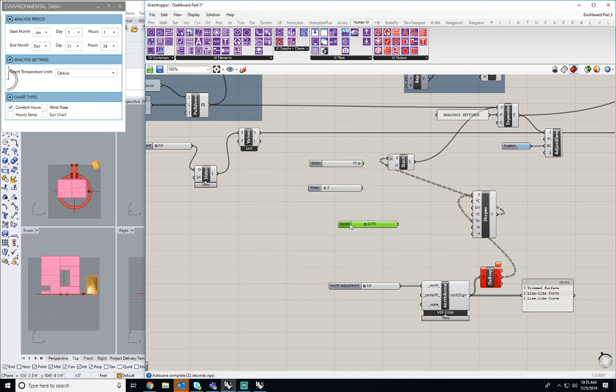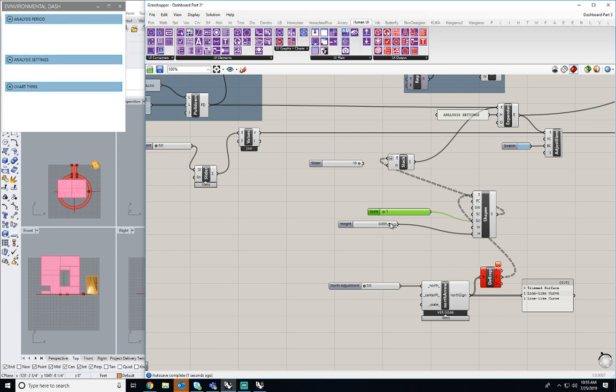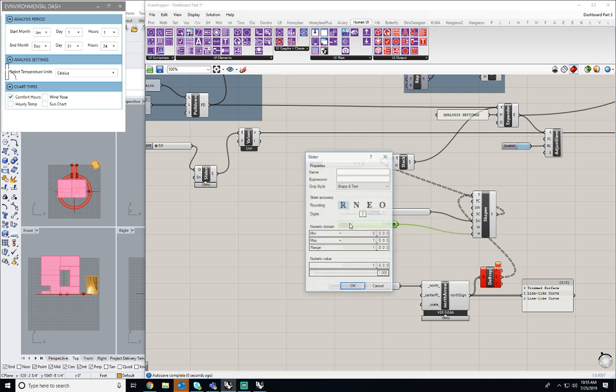So let's see. Fill color, stroke weight, color, scale. Well, that makes sense. Can't convert number to. Let's change that to 5.